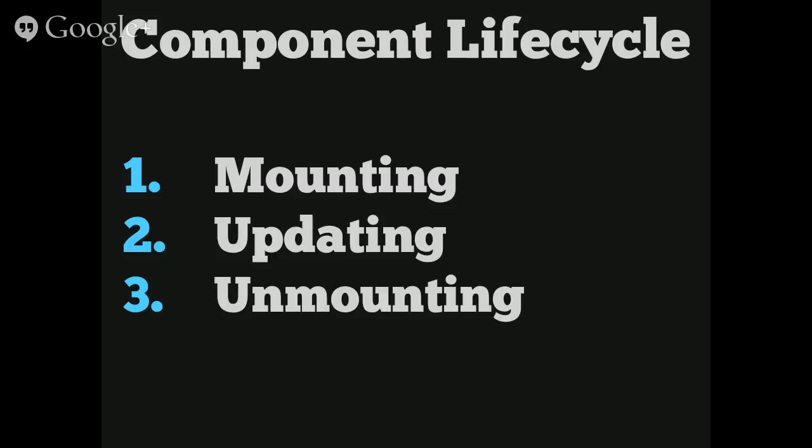Updating. There are a few functions that you can use. componentWillReceiveProps is a function that, if the component is going to receive new properties, you can utilize to make decisions. shouldComponentUpdate is a really important one that you can use to optimize your front-end code, because it receives what the old property was and what the new property is going to be. You can determine, are these the same? If they are, I don't need to update, so just return, and I don't really have to do anything. You can use it to determine whether or not the component warrants a DOM change.